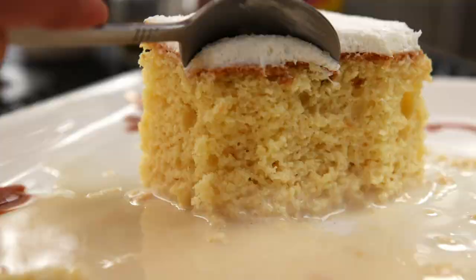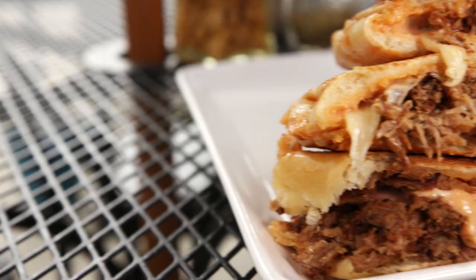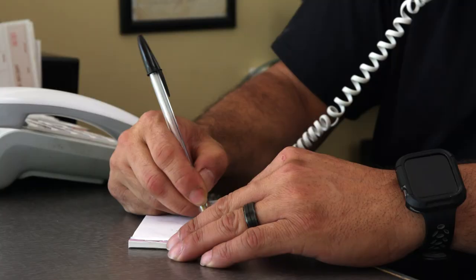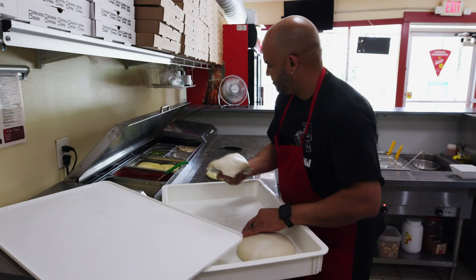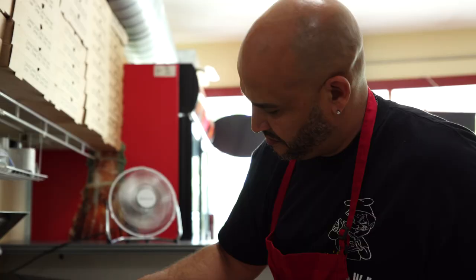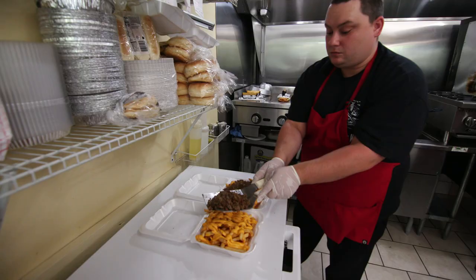Customers seem to love everything about Elu's — the mouth-watering food: the tripleta, the cubano, those subs make my mouth water. And as much as customers love Elu's Hole-in-the-Wall, Elu loves serving his customers. Ever since I opened this place, I don't feel like it's time to go to work — I just feel like it's time to go. It's fun, definitely fun. I love coming to work and being around my team. You'll be amazed at the production that comes out of here. Never in a million years would I have thought it was going to be this busy. But know for a fact that we will always do our best to keep you satisfied.